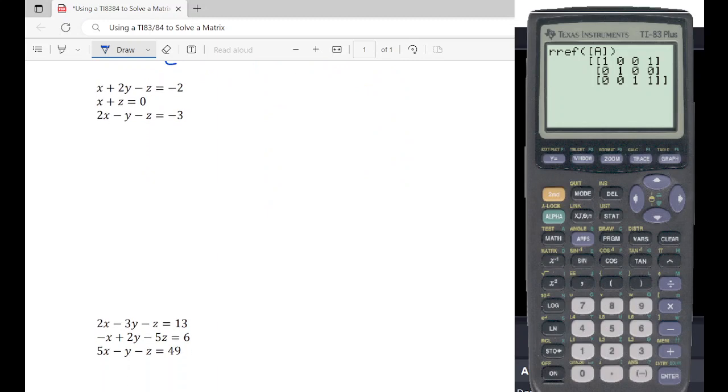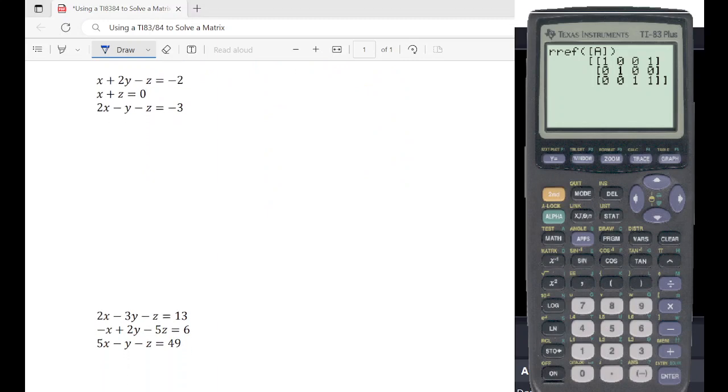Now let's do it again for this matrix. So again, I'm going to bring up the calculator and show it again how to put it in. So it's just going to be second and x^-1 for matrix. Go over to edit, and this time I'm going to select B. So hit enter, and again it's a 3 by 4. Even though y is missing here, we just let that coefficient be a 0. So it's still 3 rows by 4 columns.